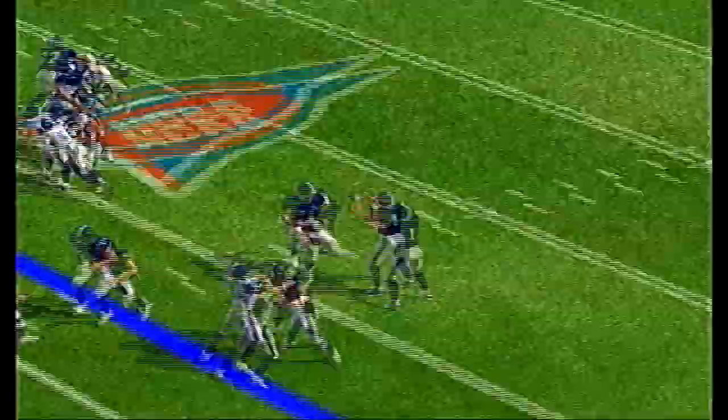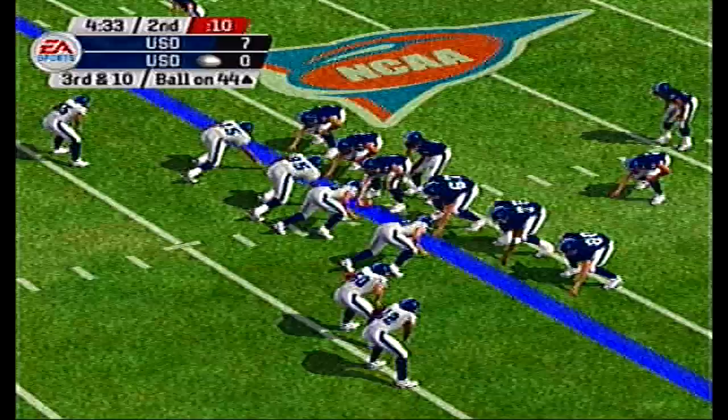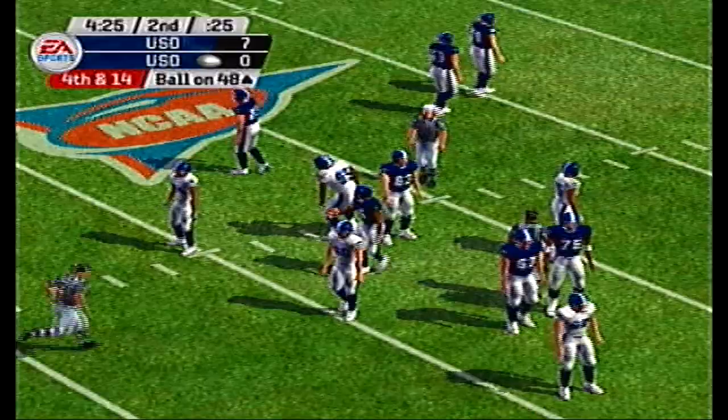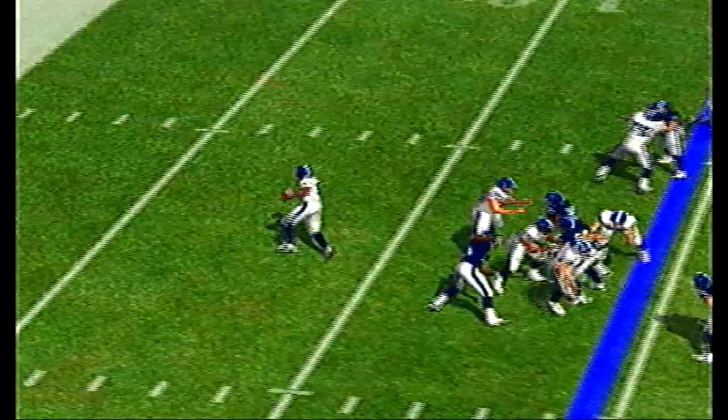Second and eight, Ballard pressured, hits Doug Lay on a screen and that goes nowhere — Rob Roy with a big tackle for a loss. Third and ten, Ballard dropped again, and that was Boone Johnson — his third sack of the ball game. The blue squad punts back to the 48-yard line. Rob Roy is playing a little tight end out there and gets the reception up to the 30-yard line.